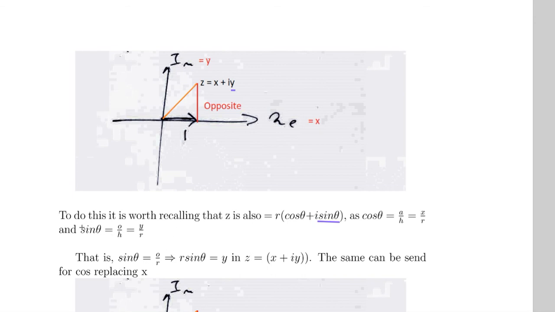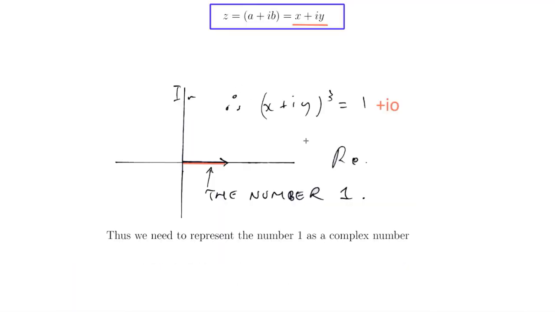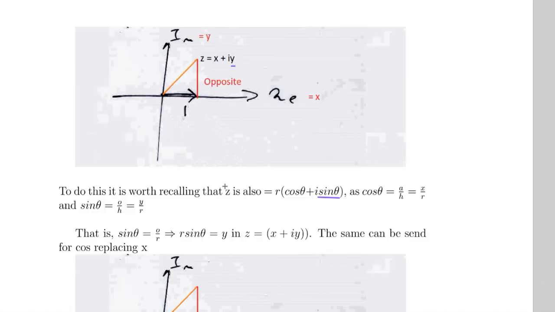And so r, which is our hypotenuse, that length here is r. Then we have r sin theta equals y, and we substitute that y in to produce z equals r cos theta plus i sin theta. This is advantageous. It is better than as we've described our x plus iy for z, for various reasons that we will come to in a moment.